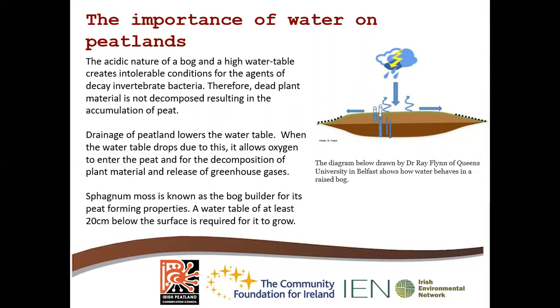Here in our image, we can see the flow of rainfall — it flows from the acrotelm into the catotelm, and then some flows off the bogs at the edge. On a bog where vegetation is still intact, the flow of water slows down due to the presence of vegetation — sphagnum moss especially soaks up a lot of that water. In the case of water being released off the bog into a nearby water source, it would be slower and the water would actually be cleaner as well.